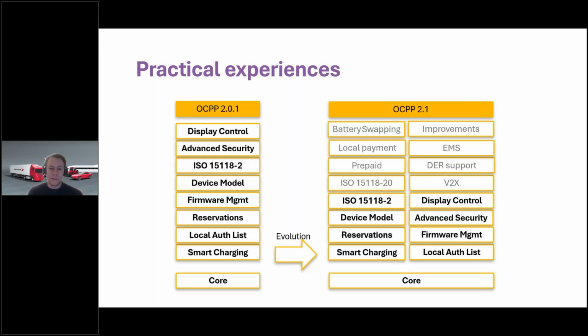That means the first step for your effective OCPP 2.1 implementation is indeed already implementing 2.0.1. And if we now look into what if you have an existing 2.0.1 implementation and want to upgrade to 2.1, what are the changes you actually have to do? So we at Vector already did so, so I can tell you a few words about this. Maybe Frank, go to the next slide.